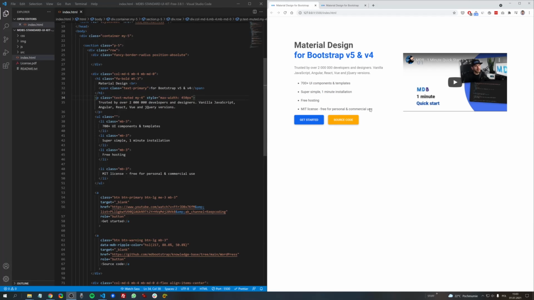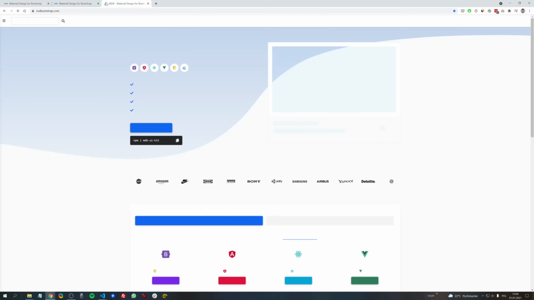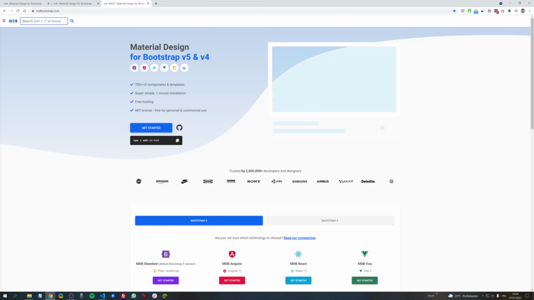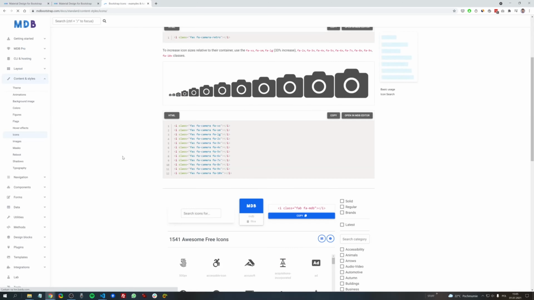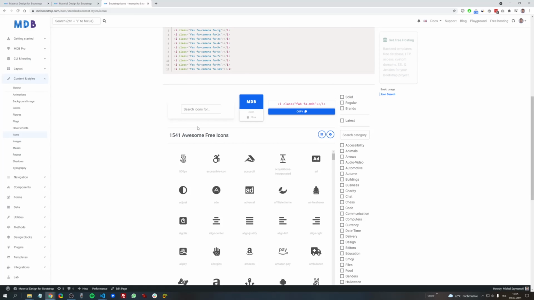Now let's take care of this bullet list. Generally, bullets are not that bad an idea, but we can do something better to add some life to our design. So instead of these gray bullets, let's add icons. Go to mdbootstrap.com. In a search box type icons, and here you can find a few hundred beautiful icons at your disposal.